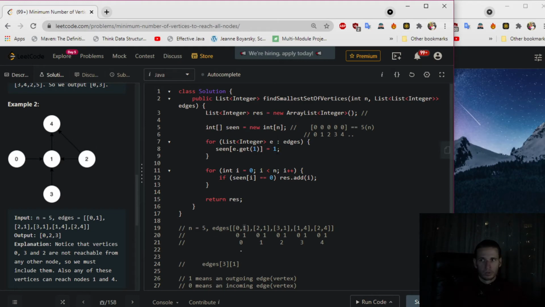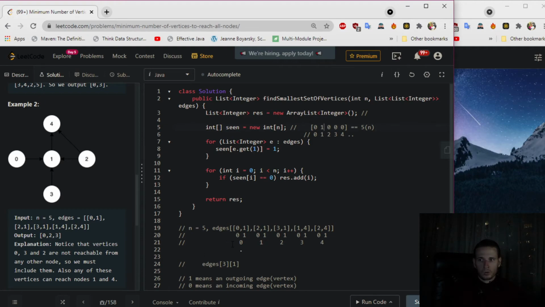We put 1 into this array seen, at the position of this outgoing edge, which is 1. Here we got 1.